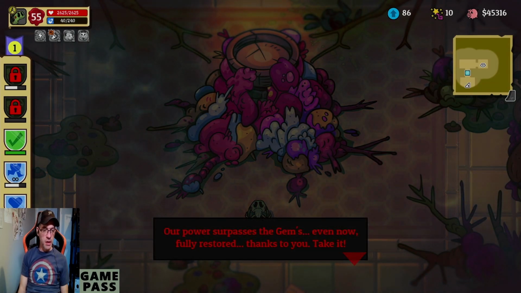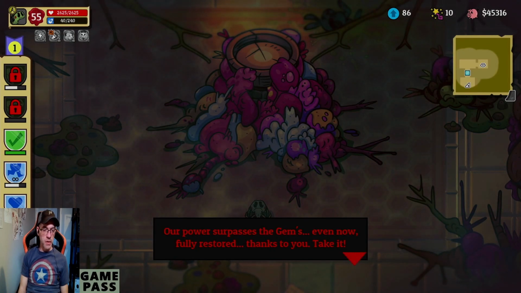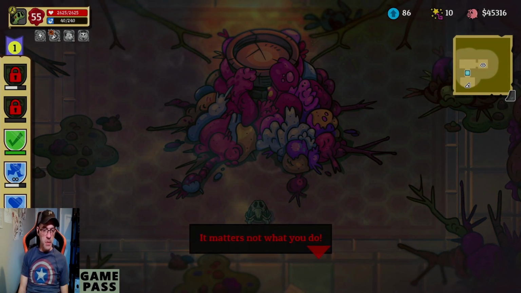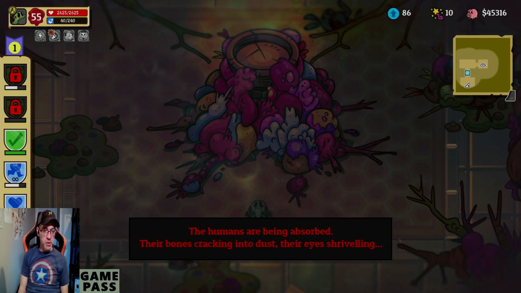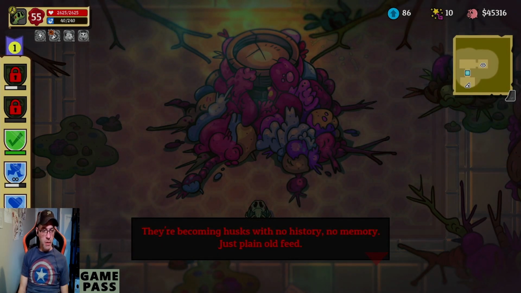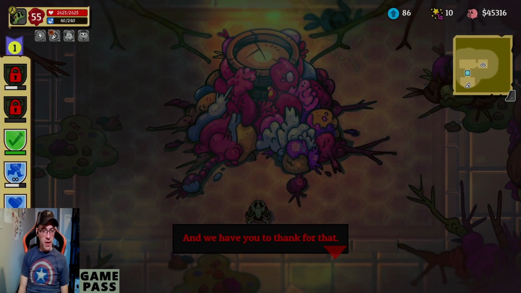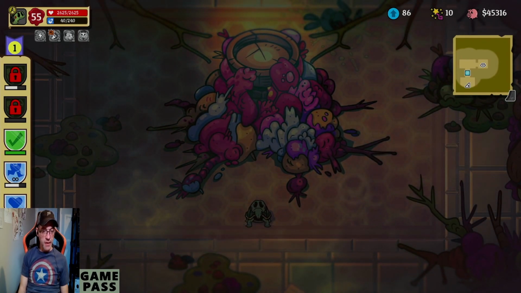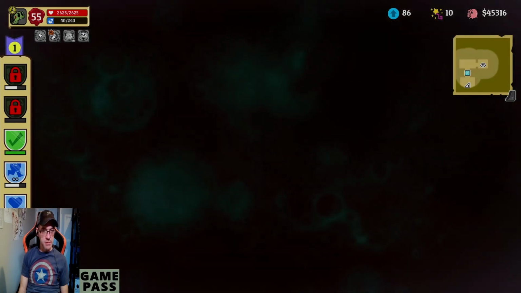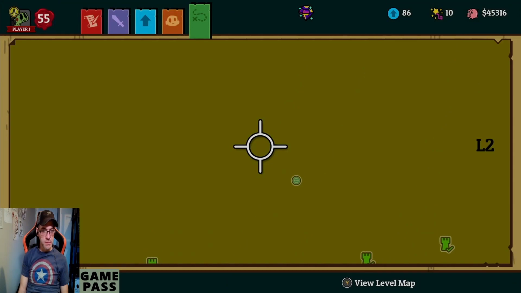The eating will have to wait. Take the gem. Take it. Far too late. Our power surpasses the gems, even now, fully restored, thanks to you. Take it. It matters not what you do. The humans are being absorbed, their bones are cracking into dust, their eyes shriveling. They're becoming husks, no history, no memory, just plain old feed. And we have you to thank for that. What the hell?